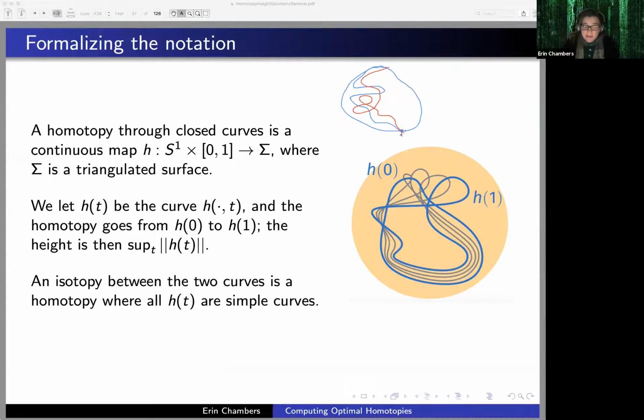Now, when we went to formalize this, the obvious way to think about it is to ask: is the intermediate thing actually an isotopy? An isotopy is just a homotopy where all of the intermediate curves stay simple. So that's question one. If the thing doesn't stay simple, it's hard to imagine how you could even write a certificate that's polynomial-time checkable. And remember, we're shooting for NP. I'm keeping my bar pretty low.